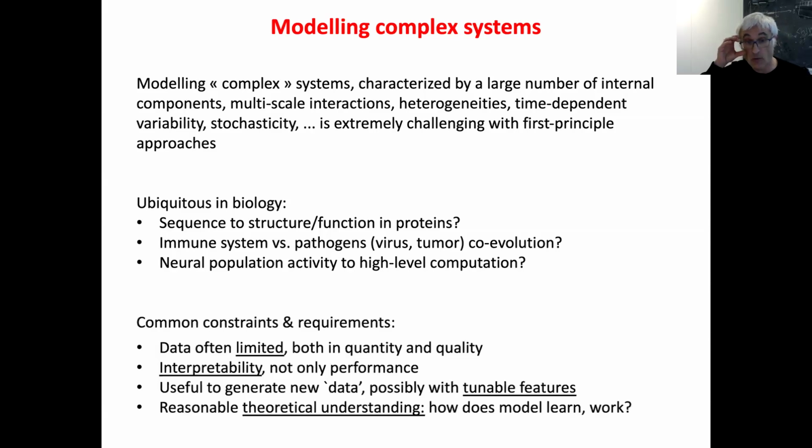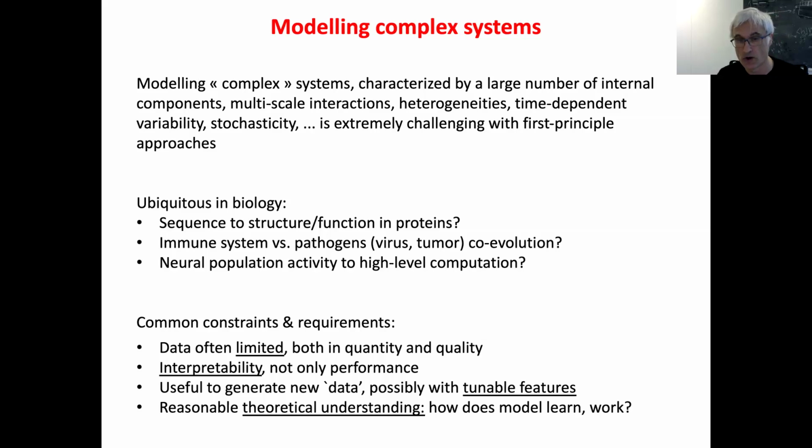There are some common constraints and requirements on these problems. Usually the data we have access to are limited, both in quantity and quality. We may have access only to a part of a system, which is recorded or measured experimentally. There might be a limited quantity of data, and they might be highly affected by measurement noise and so on. Another very important aspect is that performance in the modeling matters, but that's not the only factor that should be taken into account.